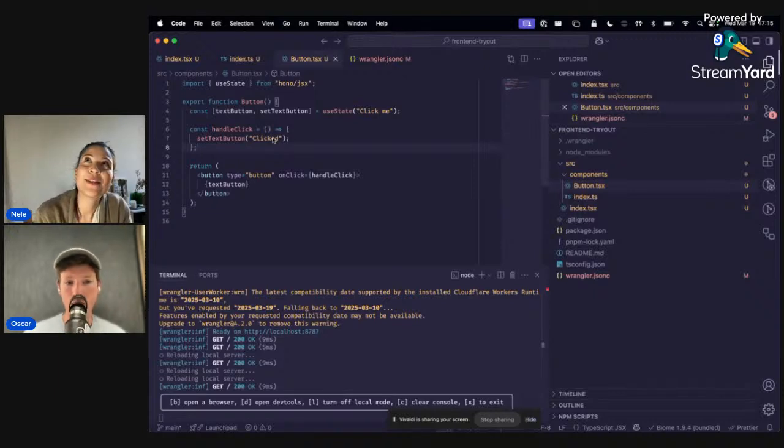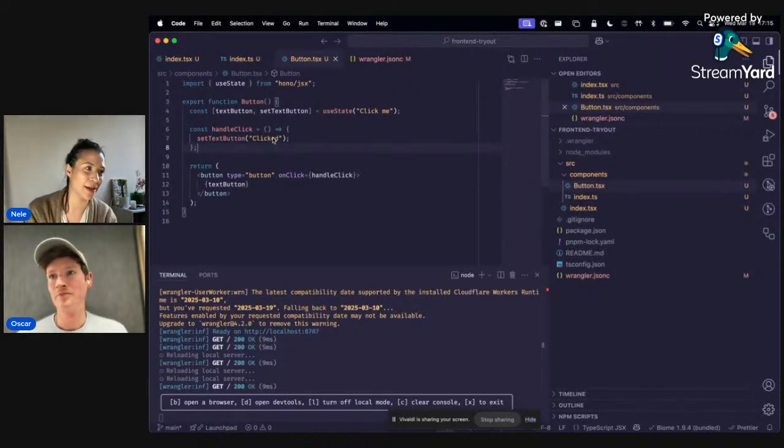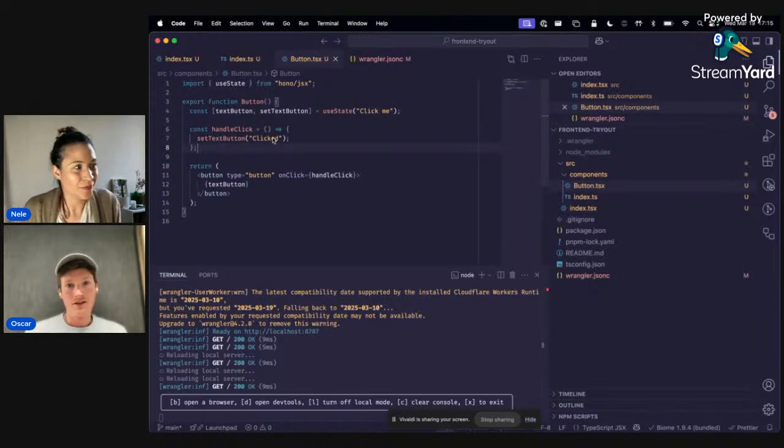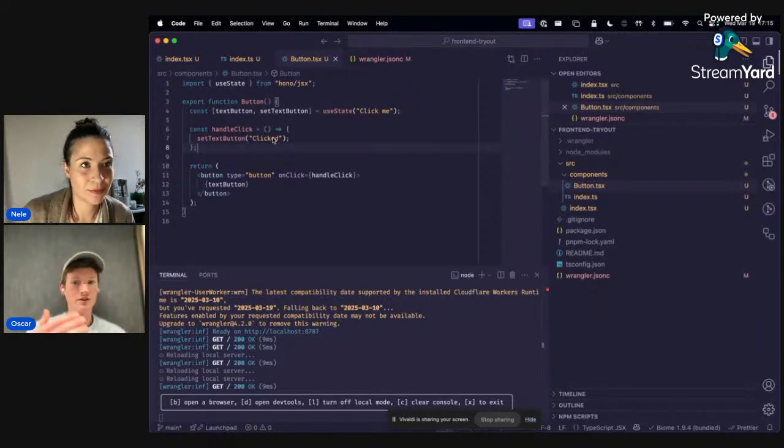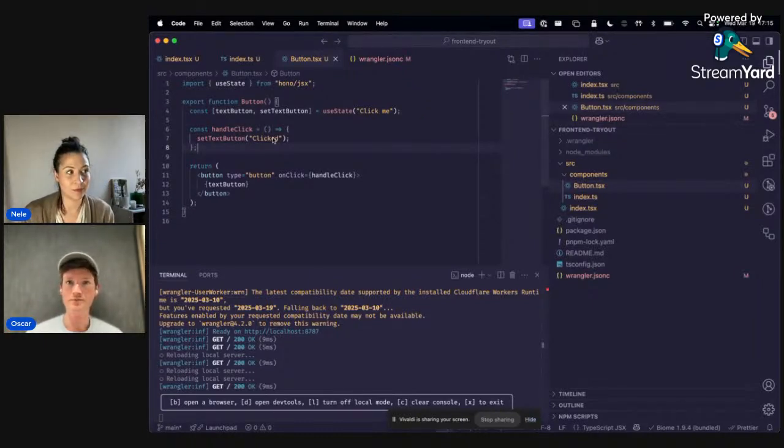Nice. If I want to get started with a front-end application and I don't want to start like this, is there another way that you would recommend to get this interactivity? Yes, for sure. That would be HonoX, which is a framework built on top of Hono, also created by the creators of Hono.